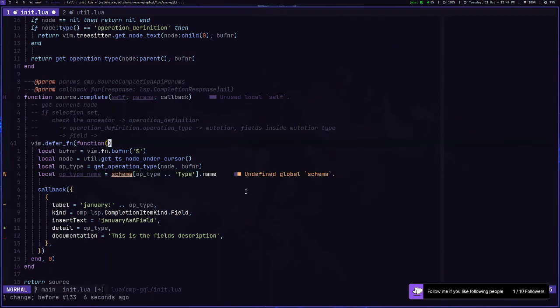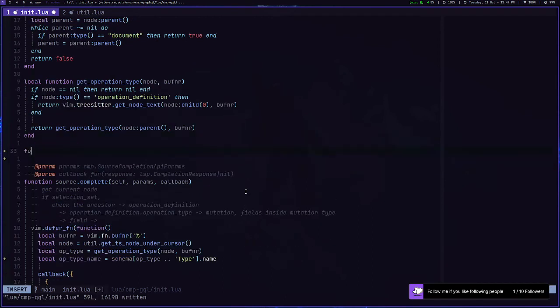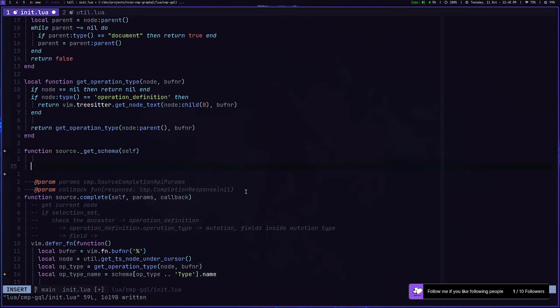Schema. Let's figure out how to get the schema in here. So we'll need a function source dot underscore get schema. God, I'm so hungry. Actually, let's cache this as well.